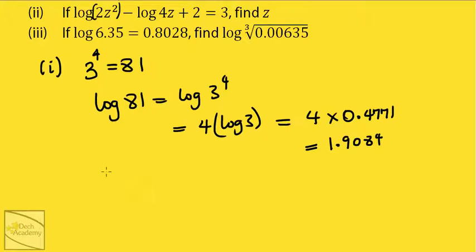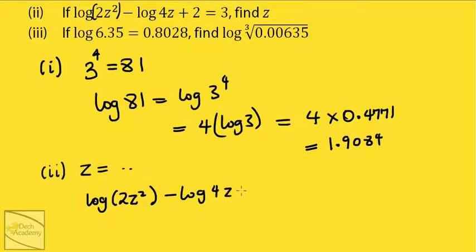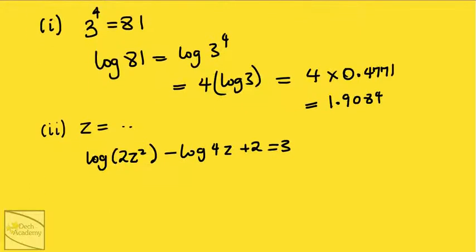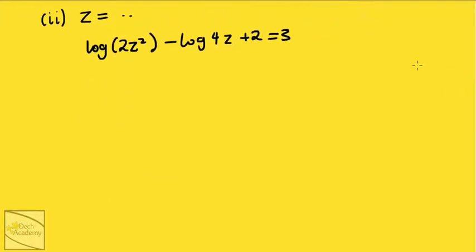Well, what they're asking us to do is actually make z the subject of the formula, because you're trying to find z. So you want to be able to say that z is equal to something, which is tricky here because you have logarithms. So we need to find a way to somehow get rid of the logarithm, because you are looking for a numerical value of z, or maybe you can even write z in terms of the logs, who knows. But let's see. Let's try and break things down, or simplify things.